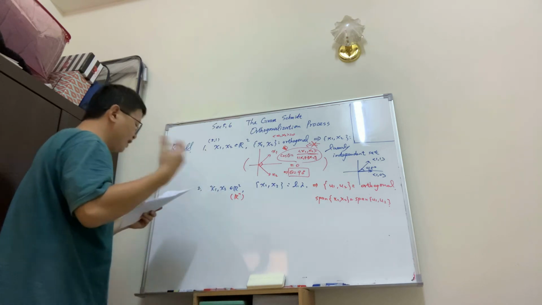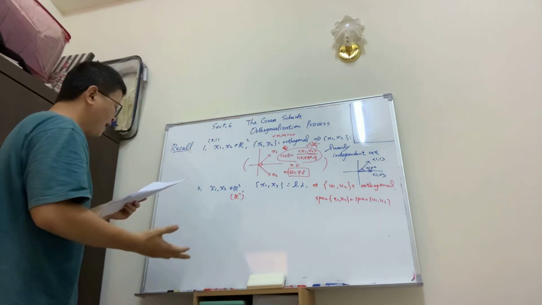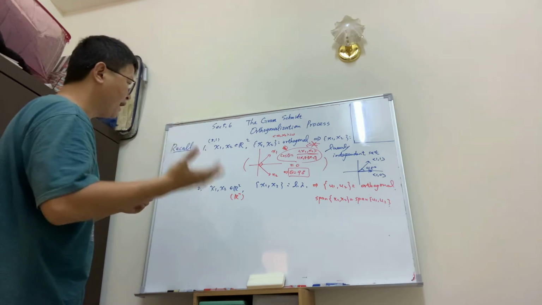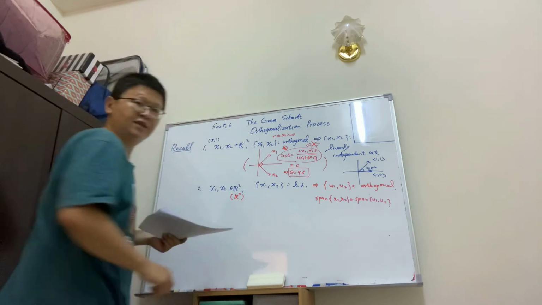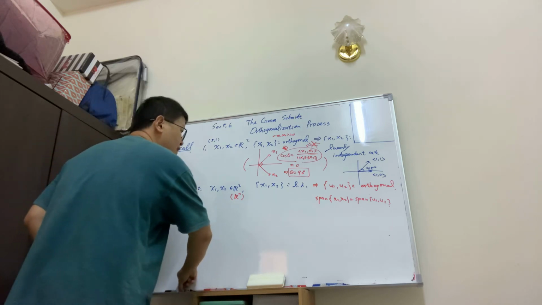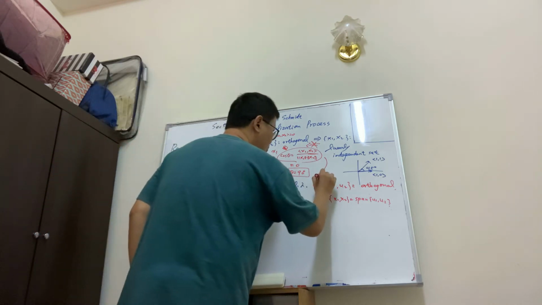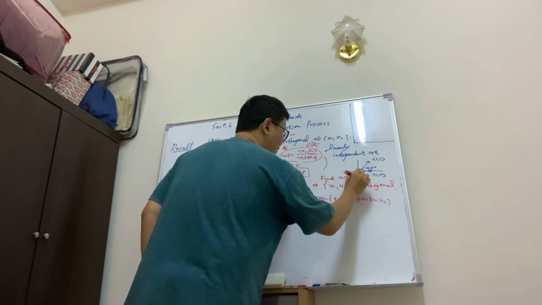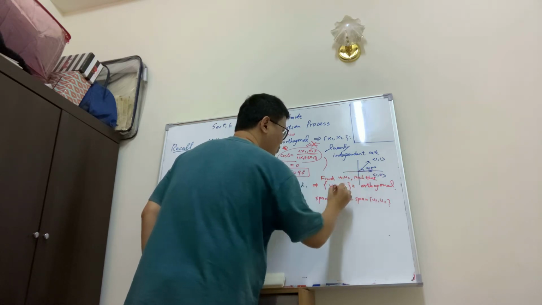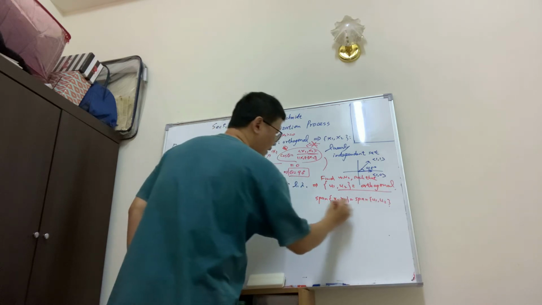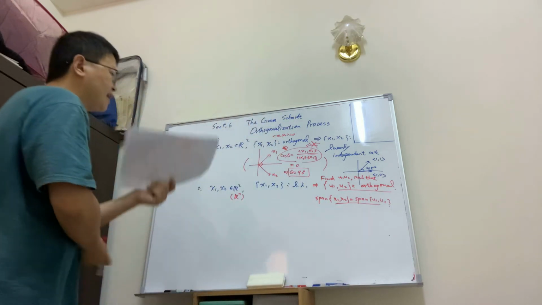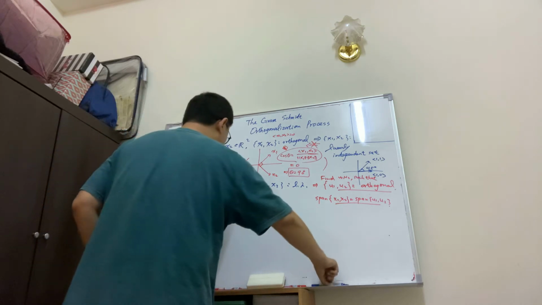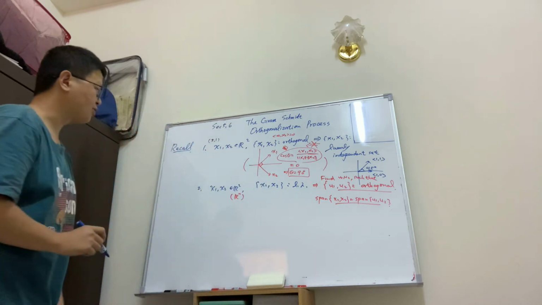Of course, I will tell you the general formula, but if you understand the process, it will be better for you to memorize this result. So now let's see. We want to find u1, u2 such that u1, u2 are also an orthogonal set, and they have the same spanning set as x1, x2. And how to solve it? How to find it?